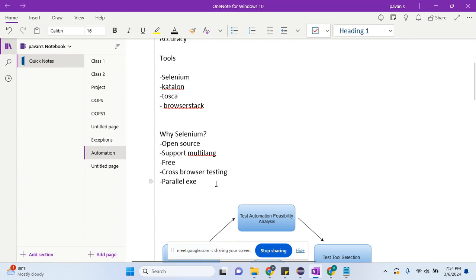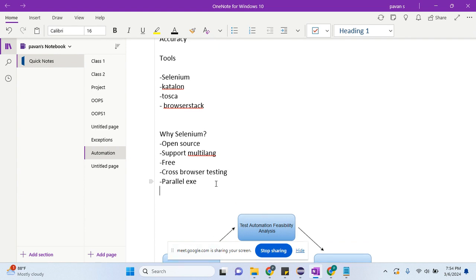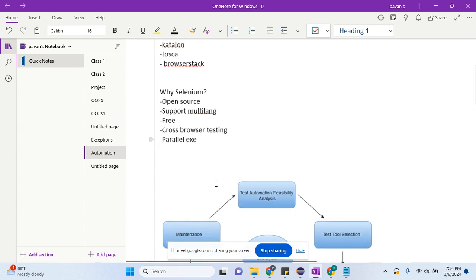So if it has advantages, it should have some disadvantage or drawback, right? What is the drawback? That's the only drawback actually.